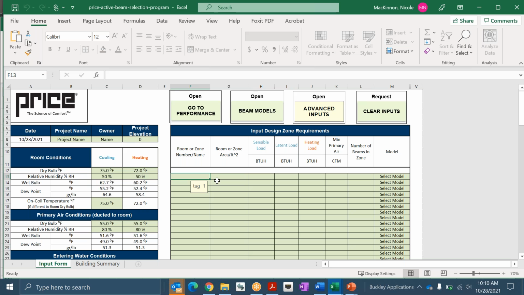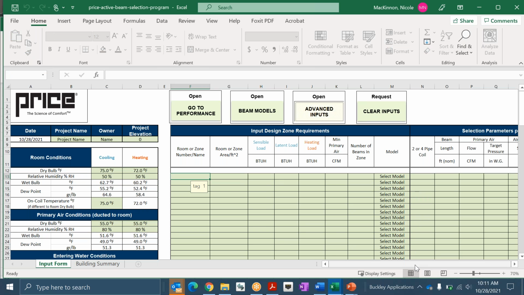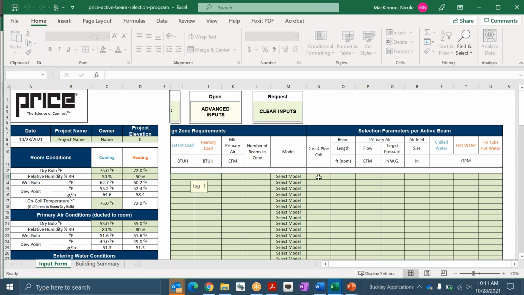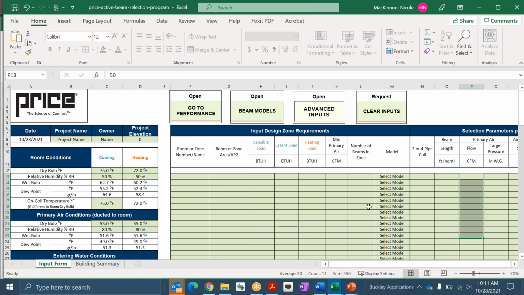So essentially, if you have some information you are aware of already, you can input these parameters in this page and then push that back into the software. If you are experienced with chill beams and you know what you're looking for, you already have an idea of what sizes you want to use, you can open up this advanced inputs button, and that'll give you some more columns to fill out. So if you want a 2-pipe or 4-pipe system, you have some lengths in mind, you already know some of your flow rates and your inlet sizes, you can fill out any of these points, and it'll carry all that data through back to the performance page. So we'll jump into that performance page now. But if you are aware of anything, you can copy and paste it here and push that in.